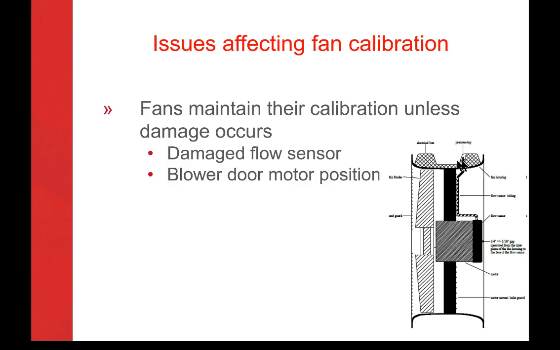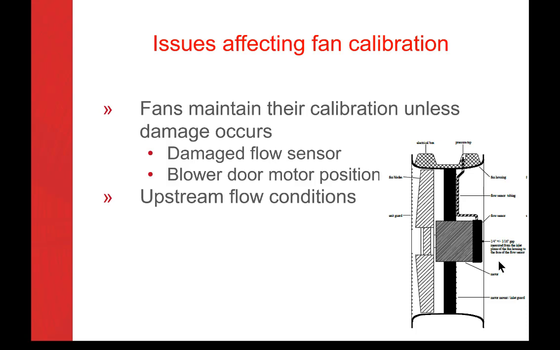To get at and replace that tube, you'll need to take the electrical box off of the top. There's 4 screws that are holding the handle on. If you take those 4 screws out, you can get at that tap and replace that other piece of tubing. So those are the things that you need to check periodically to make sure your fan is still within that calibration range. We do a custom calibration for the Army Corps of Engineers. They're the only ones that I'm aware of that requires a blower door fan calibration, but we don't recommend that for regular blower door testing, because it stays within the calibration range unless some damage has occurred.